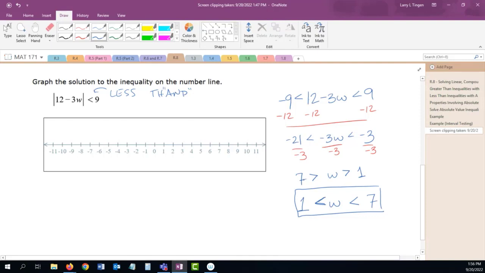In this greater than, the symbol is open toward the 7, closed toward the W. In this one, it's open towards the W, closed towards the 1. So what's that going to look like on my graph? From 1 to 7 is covered, and instead of brackets and parentheses, when you're plotting this on a number line, they're probably going to use open and closed circles. So let's see if that's the case.